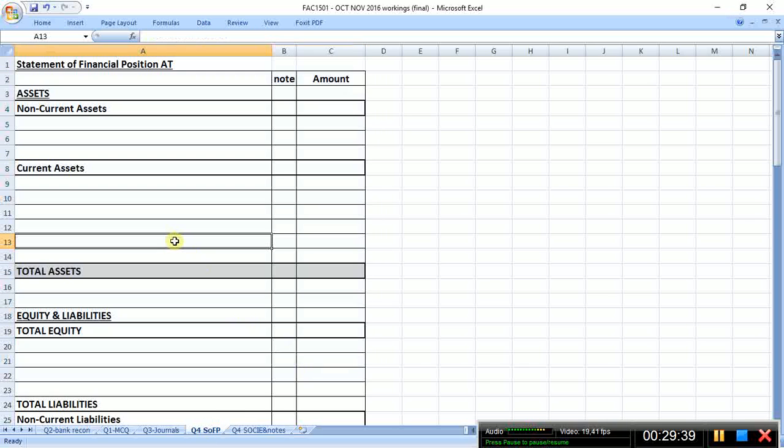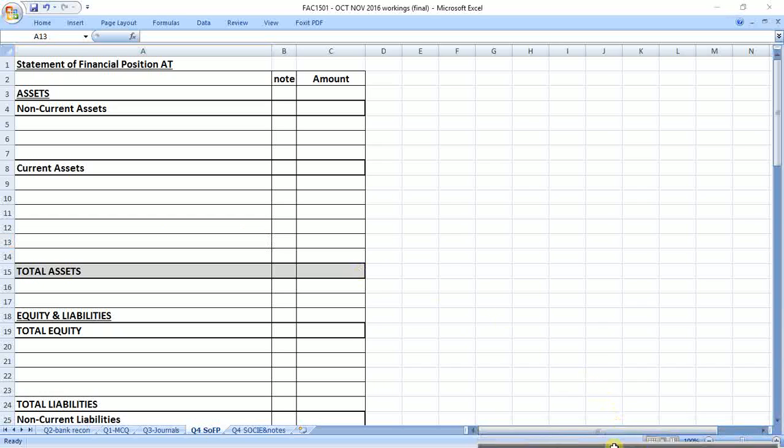So you know everything already because we've covered everything. All you need to do now is disclose the information correctly, i.e. present it in a specific layout or format. That's what they're trying to test here. In order to record everything in this, we just need to know what it is. So what's the first account?